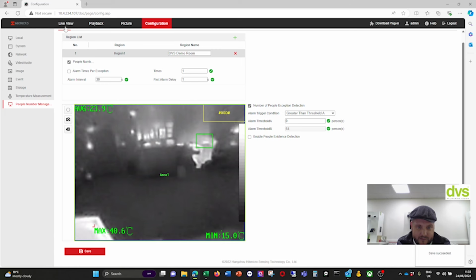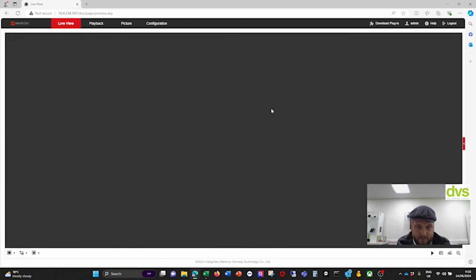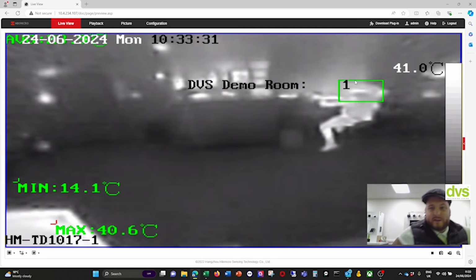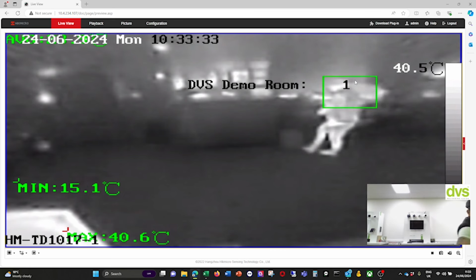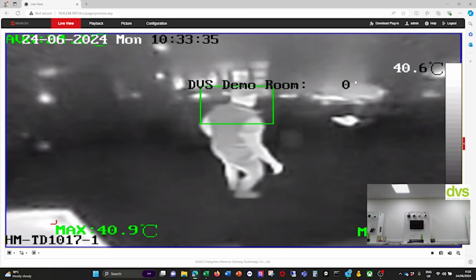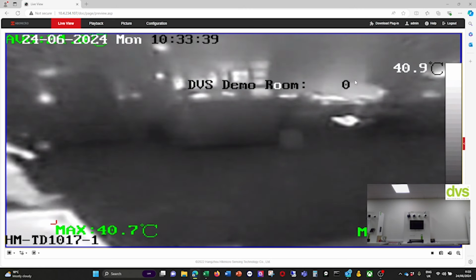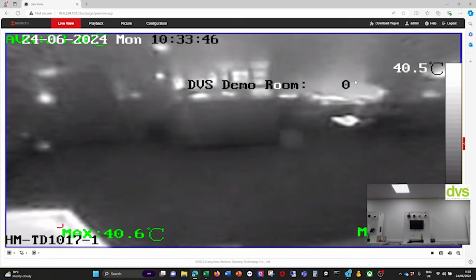I can add a few rules, not just one, so I actually can add more than one, different region. Click save. And if I go to live view here, so it's got demo room, there's one person in there currently, that's me. So if I come out of here, there's 0. So I'm out of that now. And as I come back in, it's going to go to 1.